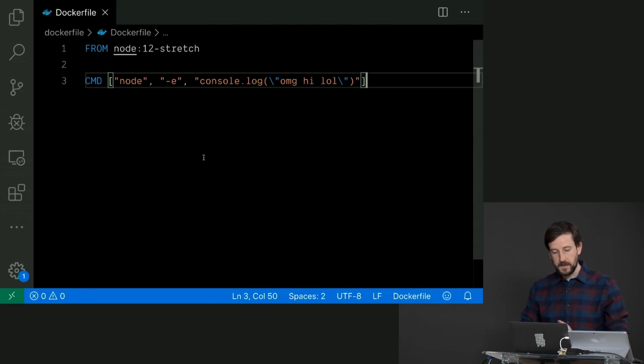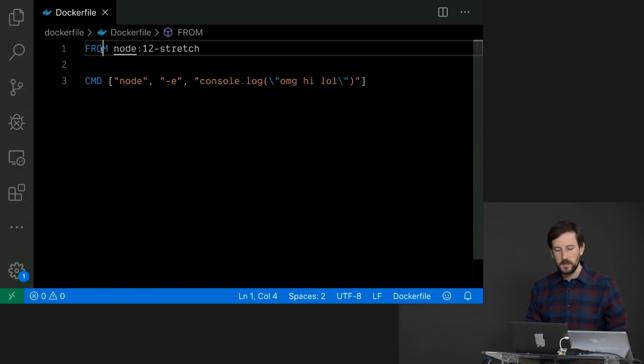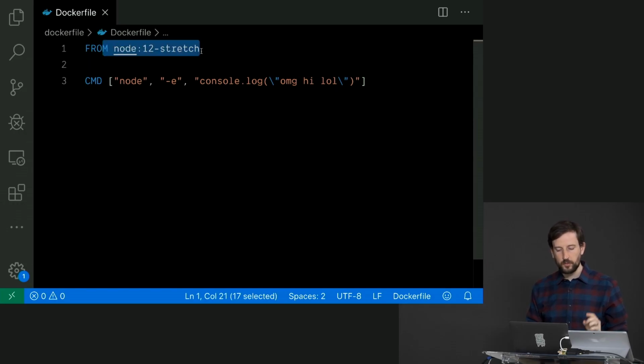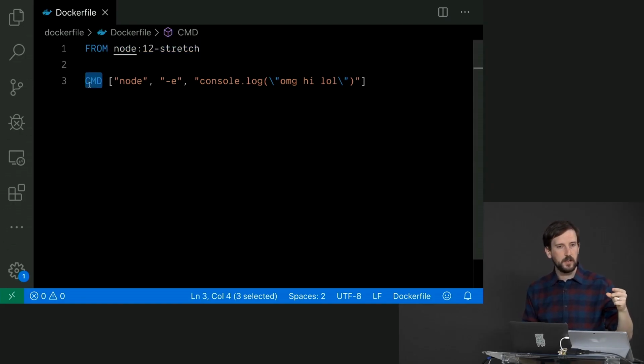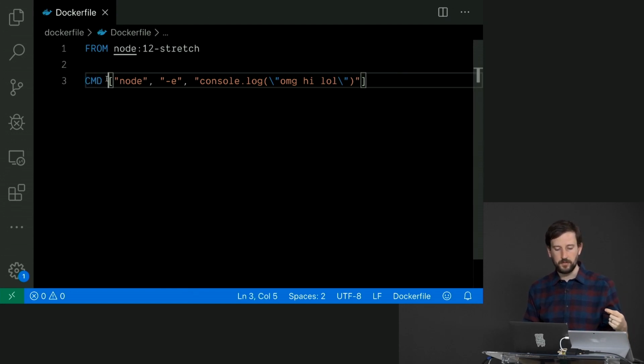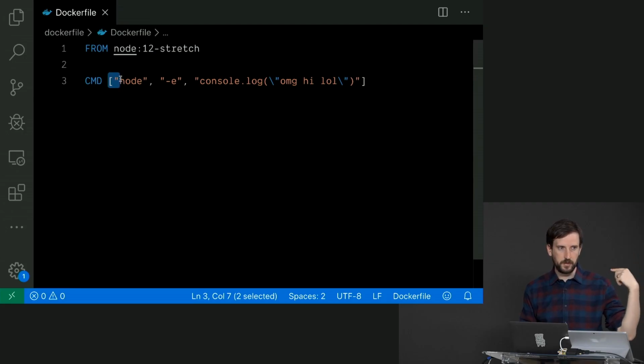So that's it, right? This is probably the most basic Node application you could write in a Dockerfile. Now, if you remember, if you just run node stretch directly, it just drops you into the REPL, right? So it has its own CMD in there. So that's how CMD works. It takes the last one that it found, right? So this is the last CMD that it finds, so it executes this one. It overwrote the one that was previously there, right?